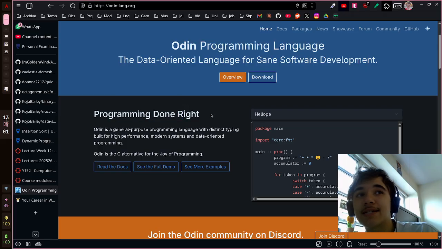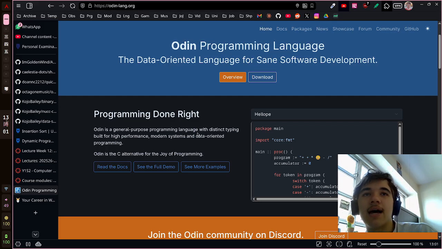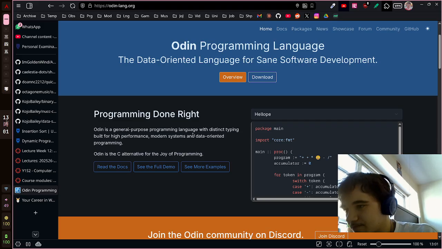It says programming done right, bold claim, and another bold claim: a general purpose programming language. Now Zig is also general purpose, as is Rust, as is C++, right? So although this is like a C alternative, and Zig is also a C replacement alternative, they do ultimately end up also competing with C++ and Rust, right? Because they're still in the general purpose, also systems programming space that do not have garbage collectors, right?